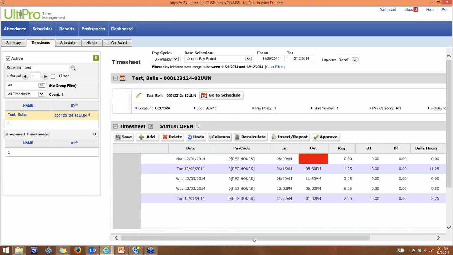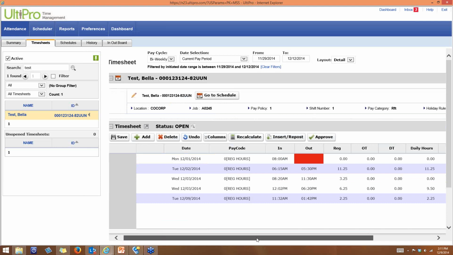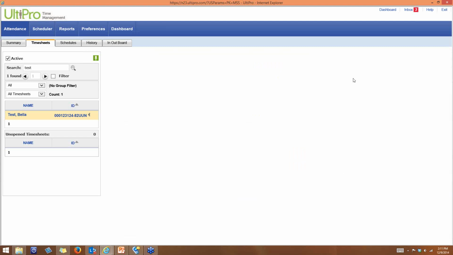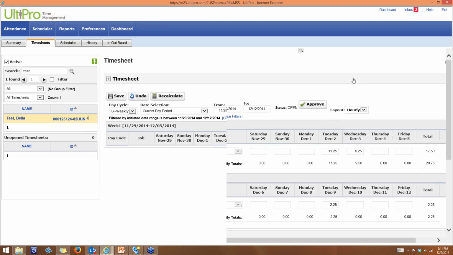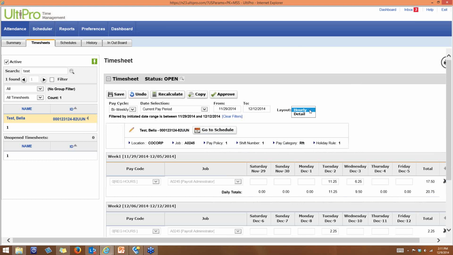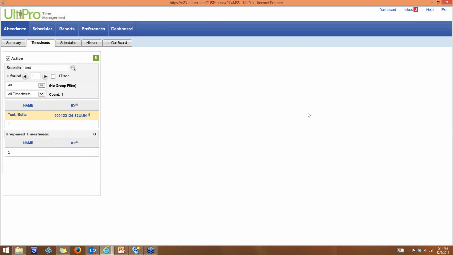As we view the employee timesheet, at the top, the date range appears the same as what the employee had. From our supervisor's perspective, the only thing I'll bring up as far as the different types of timesheets, there's also an hourly timesheet for your salaried or your Arizona salespeople that will have a different viewpoint. I'm going to go back to the detail for today.